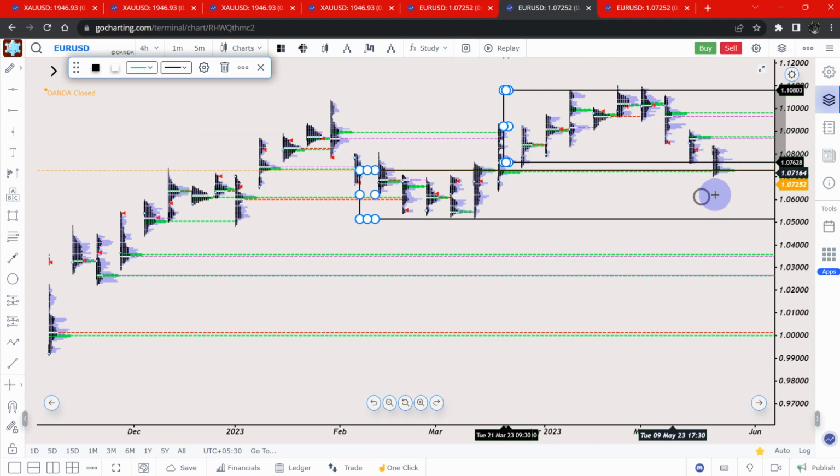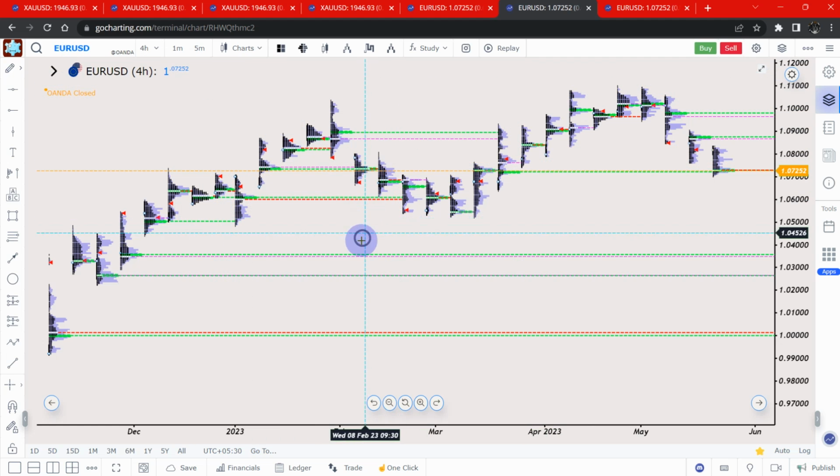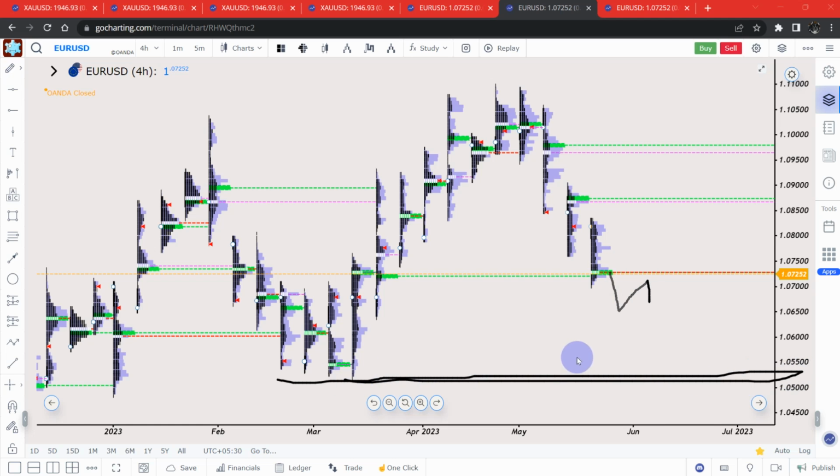These are two different ones. It's trying to enter here, so if it does succeed, I'll just take these out again. So these two balance zones, hopefully you could get them. If it does succeed in taking out this volume node, it is the second time it is forming again over here. If you see some price action like this coming up and going down, this is the end we target. Okay, this is the end, that is 1.05 to 1.055.